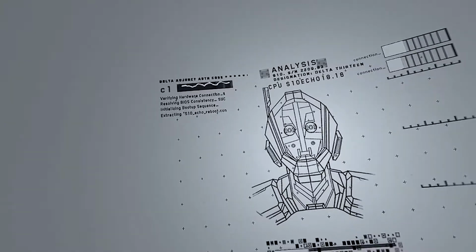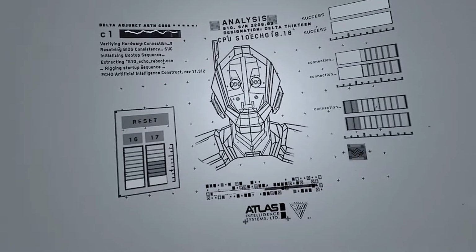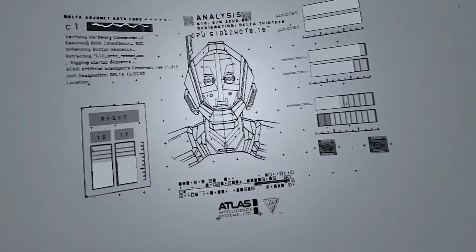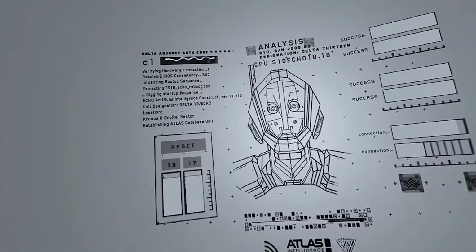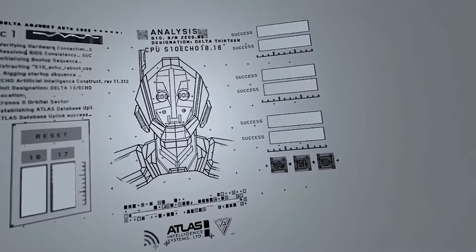Sensors reading unidentified spatial anomaly in this sector. Cross-check Atlas database for similar phenomena. Acknowledged. No records found. Recommend mission abort. Negative. Maintain course. The Kronos 2 remains priority. Acknowledge. Delta actual.